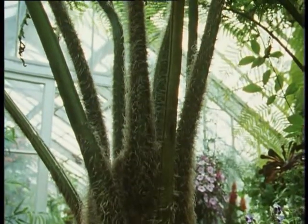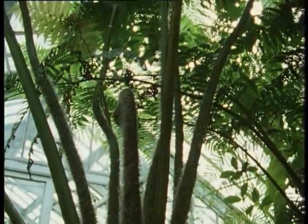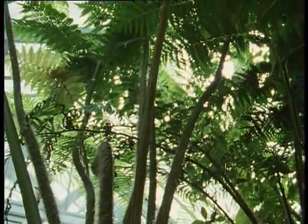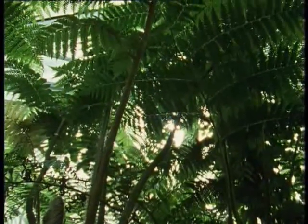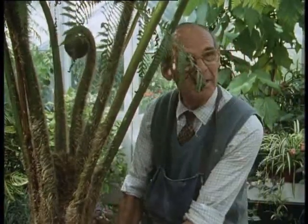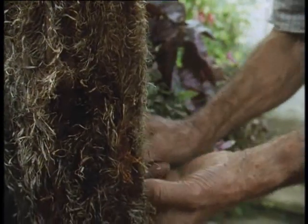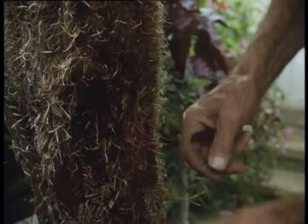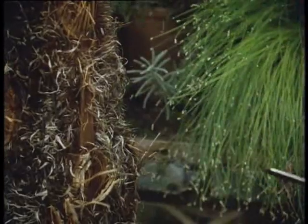It's a method known as marcottage. I've never heard of it. Don't ask me too many questions about it. I still prefer to call the method, as I've known it for many other subjects, layering by approach. But before we get that far, we've got to start pulling some of this off. This has got to be pulled off. You'll probably need a knife. There's quite a bit to pull away here, but if you pull it down and use the knife to work behind it, then it will go down to the joint from which it originally came.